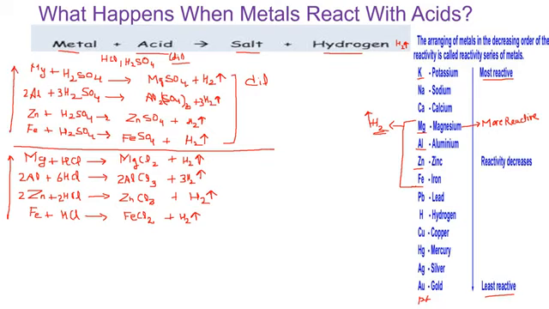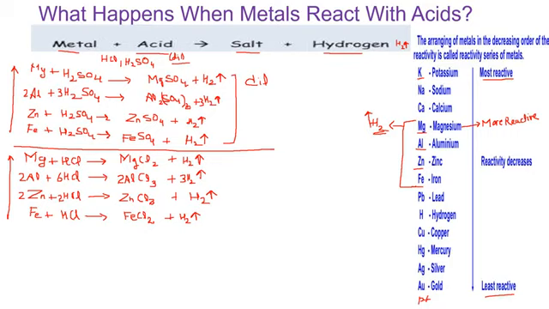That will be very fast. So you can see that magnesium is the most reactive element. Why? Because it is at the top of the reactivity series when we compare magnesium with aluminum, zinc and iron, right? When we compare only these four elements, magnesium is at the top, so definitely magnesium is more reactive than the rest of the elements, that is aluminum, zinc and iron, right?